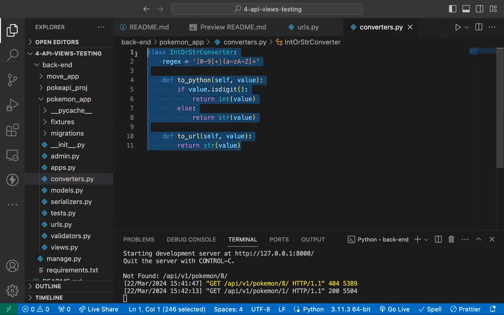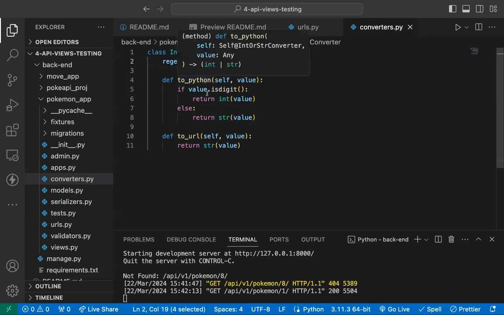And that's it as far as converters go. One, it needs an attribute that it's supposed to match through regex to the URL pattern. So I'm telling it only to accept numbers or alphabetical characters. I'm utilizing a through z and A through Z specifically because I don't want any other special characters. If you utilize something like \W, I believe it includes a couple of special characters that we don't necessarily want to accept. And I guess I could use \D back here, but I'm going to keep it to that 0 to 9 for now. All right.